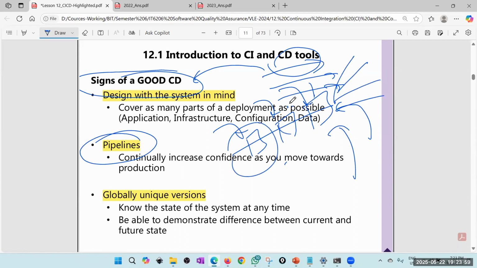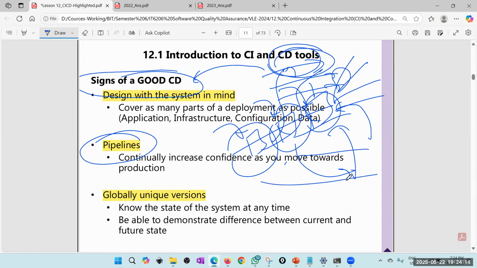So there can be a lot of tasks. And depending on the results, there can be alternative paths, if-else conditions. So good continuous delivery tools support managing these workflows, automating these workflows. So that is what is meant by pipelining. Pipelining is managing your workflows towards the deployment of the product.